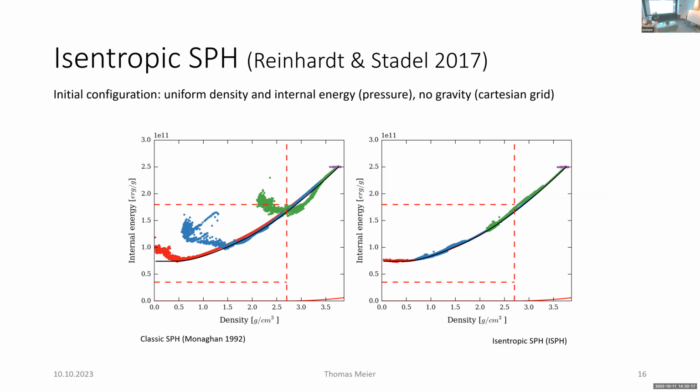What are the colors? Different time steps. So essentially, you start here, and then you get the green result, and then the blue result, and then the red result. And you see in the end state, essentially here a few particles that are away from the isentrope by numerical errors. Yeah, and so I added that to the new code also, so that we can use this.